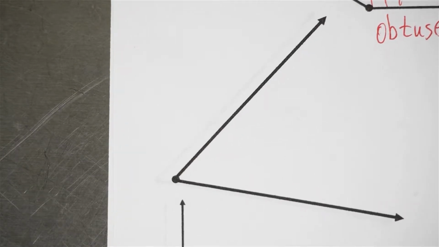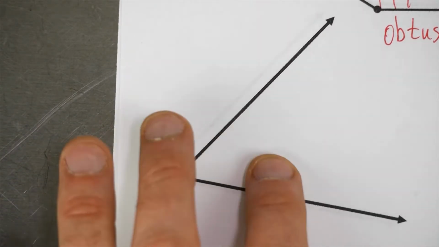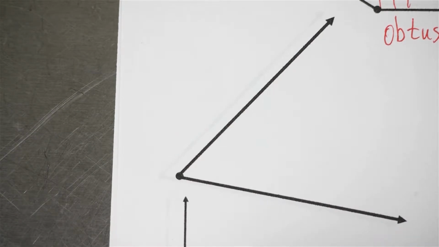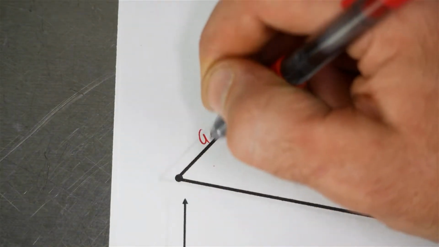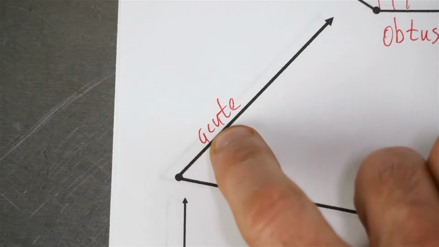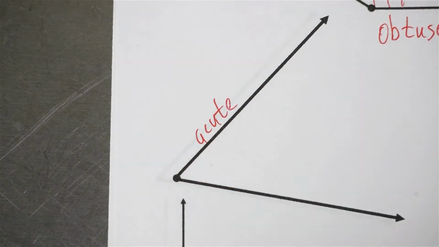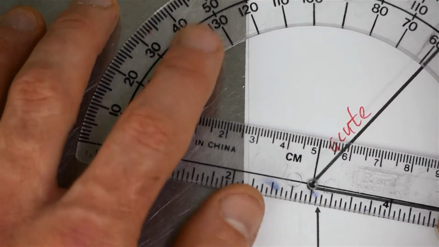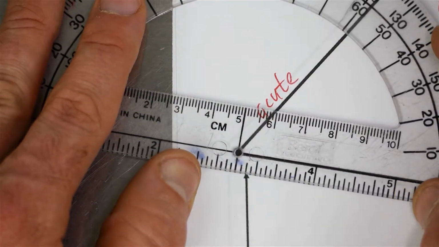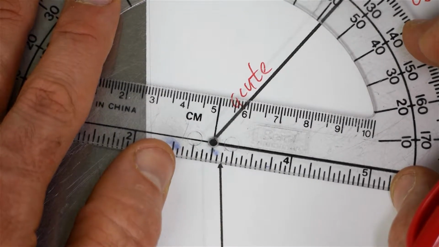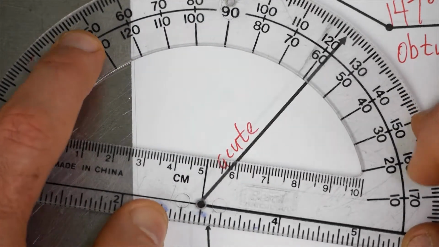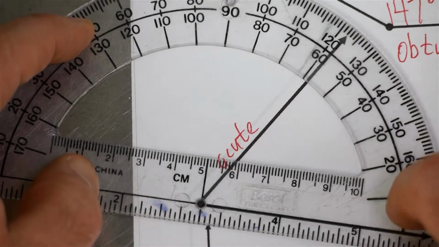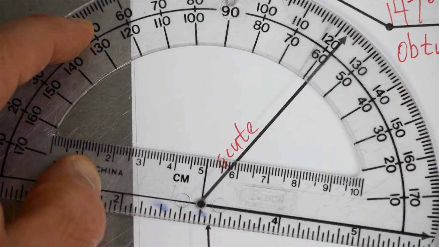Okay, the next one. Now I just want you to think before I say it, what type of angle is this? Is it right, acute, or obtuse? And it's an acute angle. It's less than 90, okay? So I know that the numbers I'm looking at are gonna be the numbers less than 90. All right, so I'm gonna go dot to dot and line to line. And let me move this where you can see it. All right, so something about like that. So I want you to look at that and kind of estimate what number that's at.